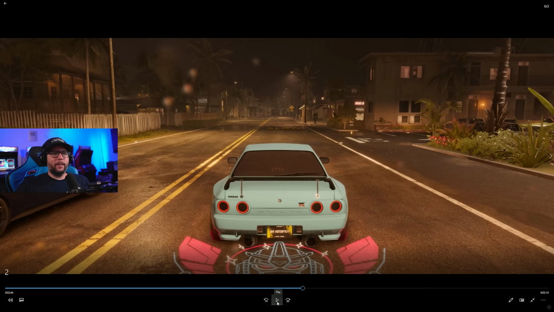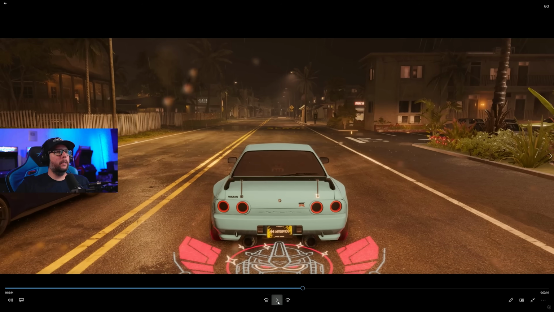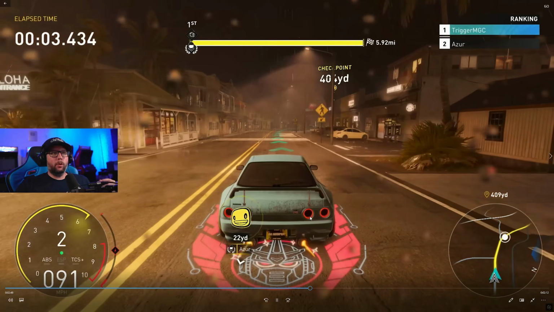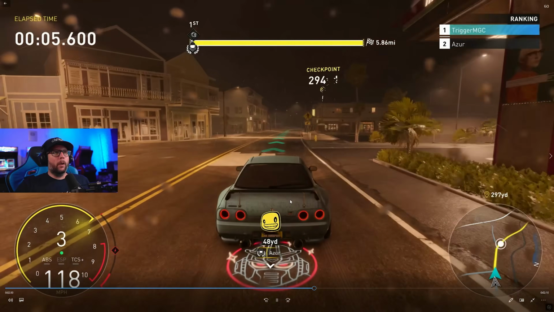Let's move on. All right, the next event is called Crossing the Red Line, and for this one I recommend the R32 Skyline. This one is going to do the best for you. It's the fastest Nissan in Street 2, so there you go. All right, let's get to the cuts.